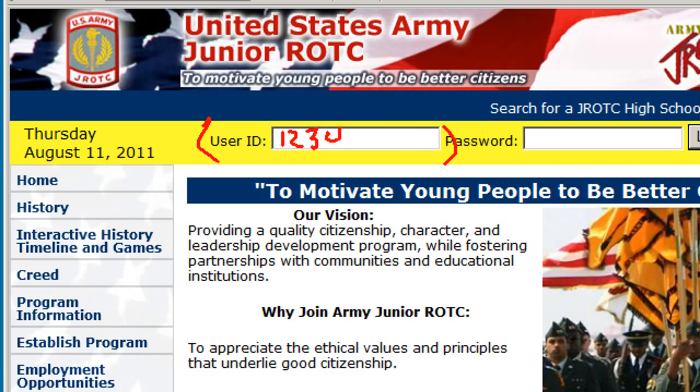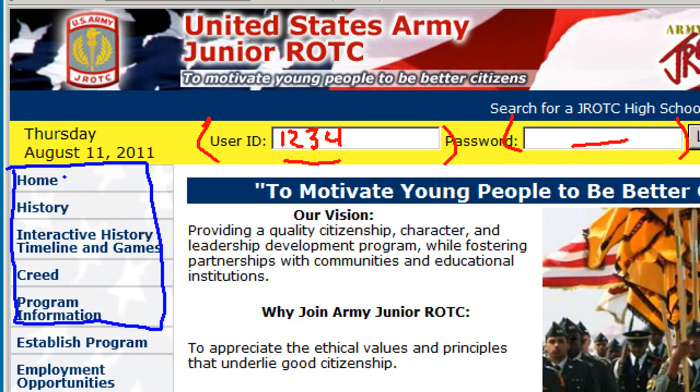And of course, I could be doing this with a mouse, but it's just hard to write with a mouse, almost impossible. And I'm not stuck to the front of the room. I put my password in this location here. I'm on red now, but by hitting the B button on my keyboard, I can just change to another color. I can change to blue. I can talk about what's in the home section, what's in the history. Here's the interactive timeline and games. Or I can hit the G button and change to green to talk about our vision here.